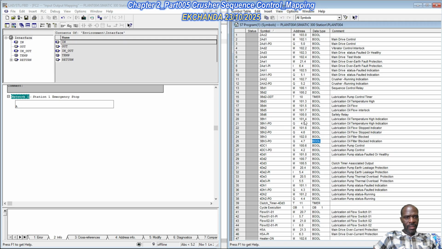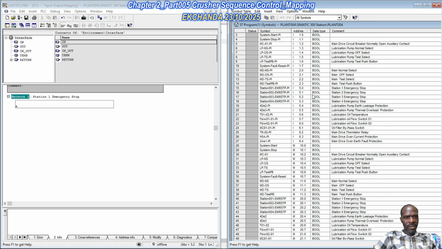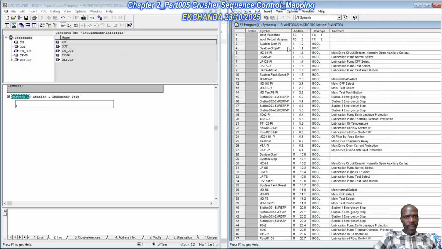Is this a good thing or a bad thing? Because we could easily end up missing some addresses. Okay, so we're going to start from system start.